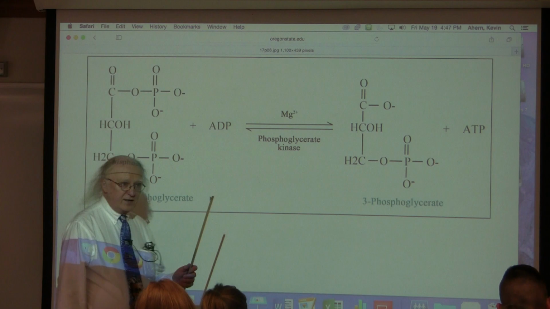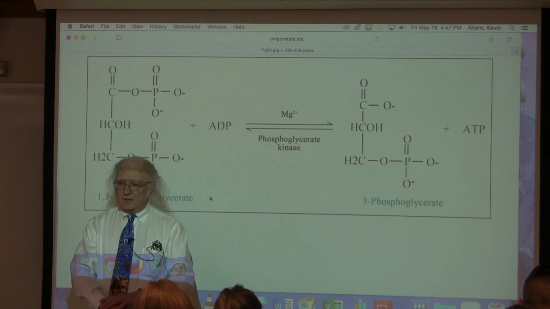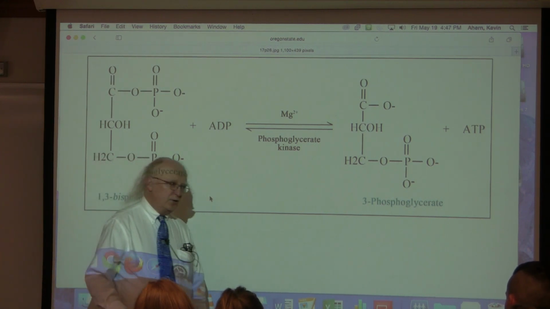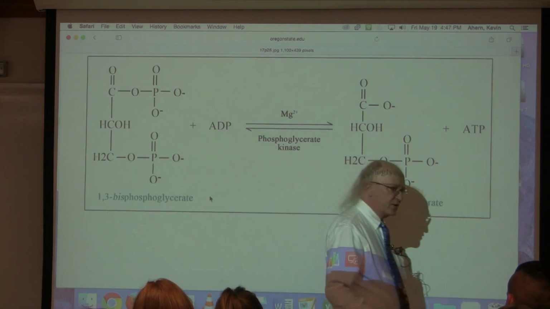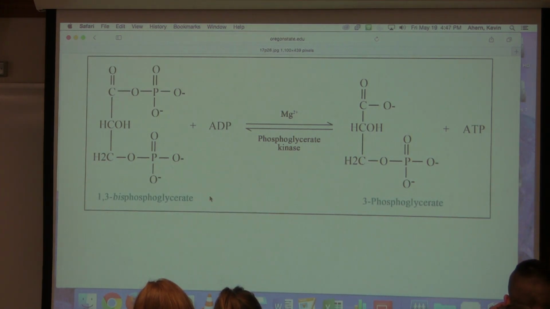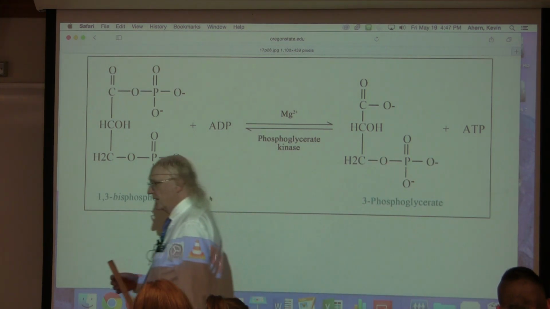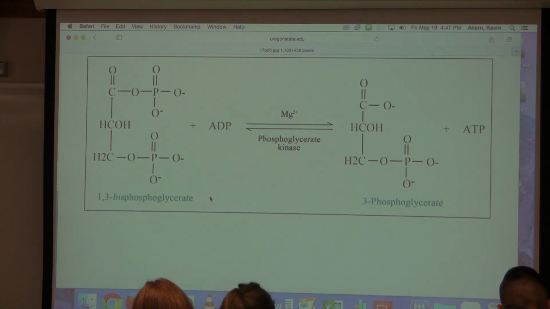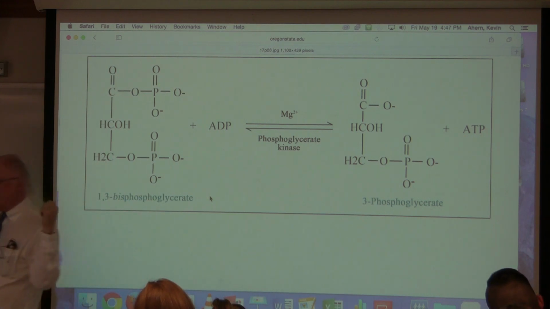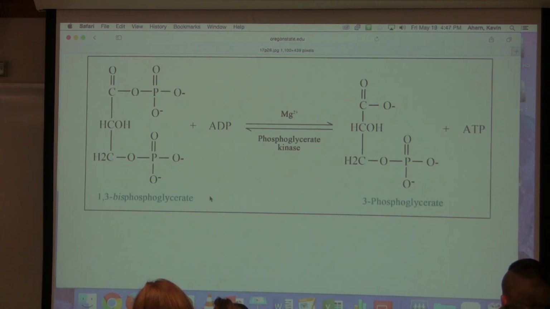And there's a third type of phosphorylation that cells use to make ATP. It's not used by us, but it's used by plants. It's called photophosphorylation. As its name would suggest, it uses light energy to catalyze the formation of ATP. We'll talk about it with photosynthesis. So, 3 ways that cells have of making ATP: substrate-level phosphorylation, oxidative phosphorylation, and photophosphorylation.